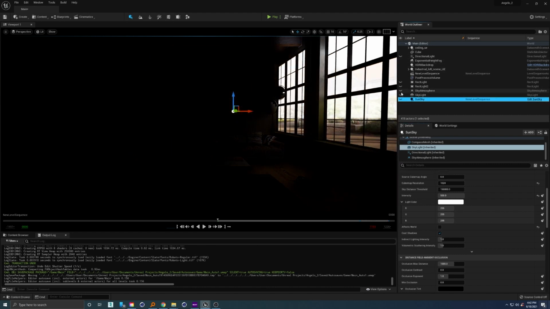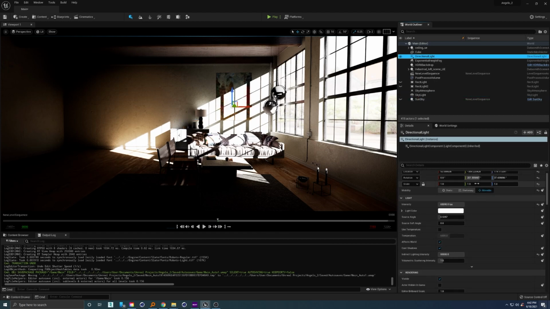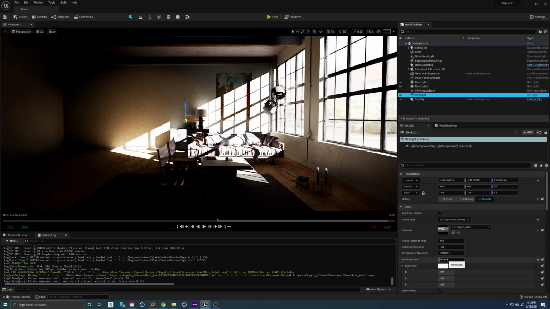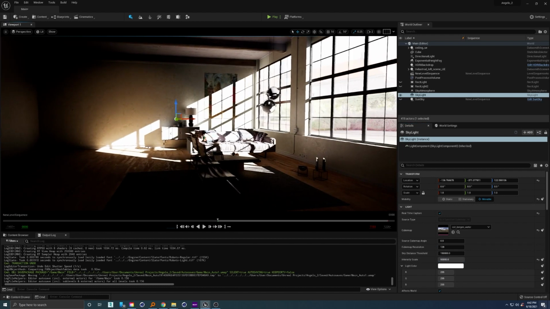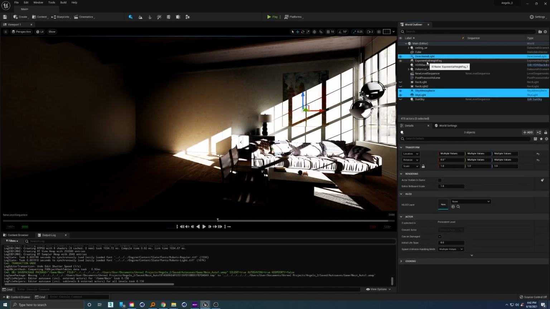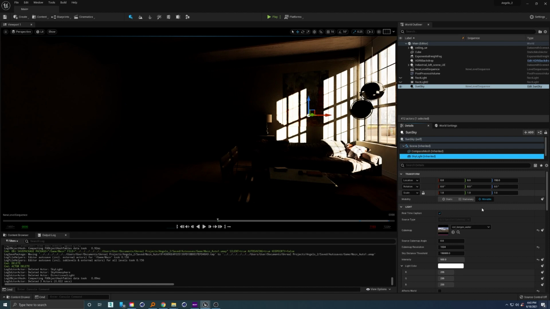So we will turn this off and let's turn on our skylight and directional light, and as you can see, our directional light, I have now cranked it up to this real world value, and our skylight has a really low intensity, and we need to enable this real-time capture. So let's put something really big here, and as you can see it doesn't work that well. So I always like to use this sun and sky whenever that is possible.